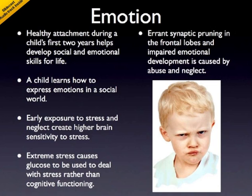Joy is the second one. Disgust is the third one. I'm sure we all could have predicted this one. Anger is the fourth one. There will be no surprise for this one. Surprise is the next one. And finally, fear. These are the 6 emotions that are hardwired into our brain.